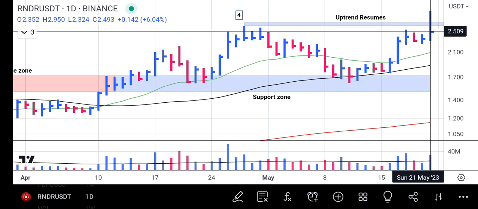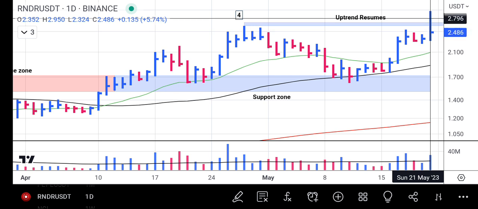But as of now, the only thing we are waiting for that will validate our trade is for this bar to close around the peak of its range. Once it does that, that's fine. That has confirmed our analysis that render token will continue its rally. This is the point where we have been waiting for now, and whatever happens from here will decide the next direction of render token. Let me go back to the big picture so we can see what has been happening for an extended period of time.